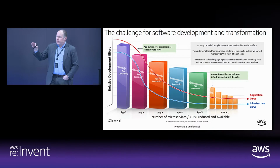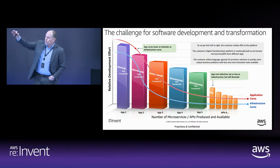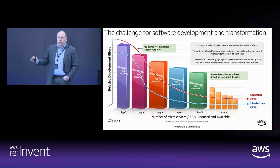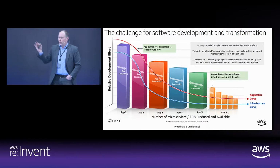And so then we moved to the next one. It had a little bit more complexity, a little bit more business logic, but each time as we were creating these APIs, these microservices, the more complex applications that we kept coming across, it started bringing down the overall complexity for each of those applications. And so this was essentially the strategy that we put in place and that we started executing for them.